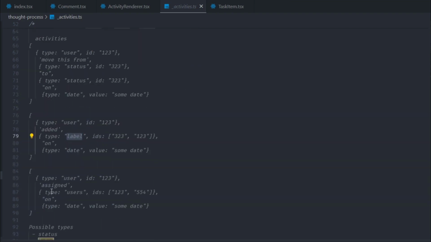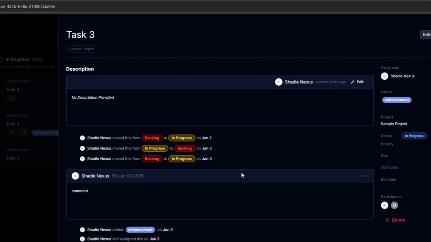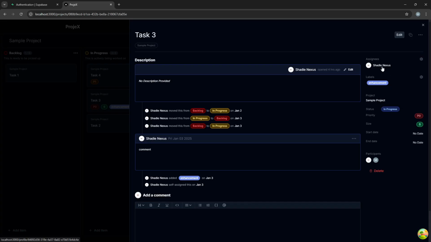We are also going to have type users. When we have multiple users, we are going to save the IDs as a list, so a list of IDs of the users. What I mean by that is, for the assignees, let me remove this user.